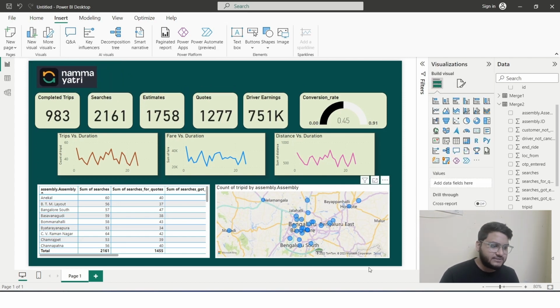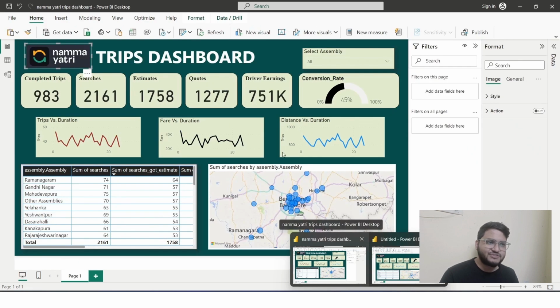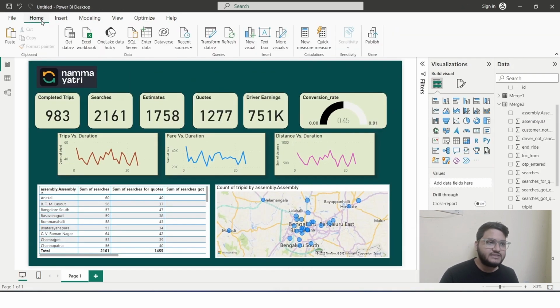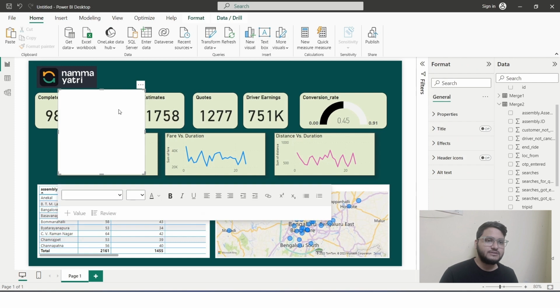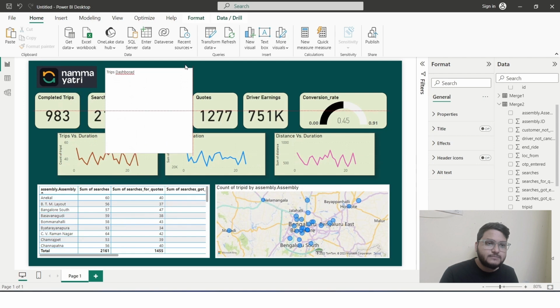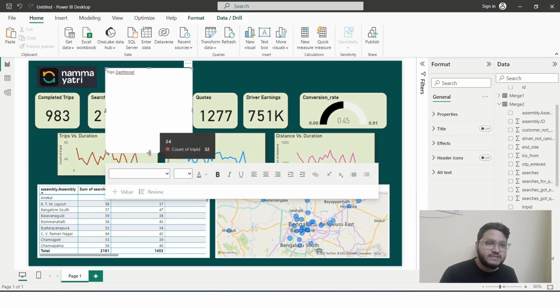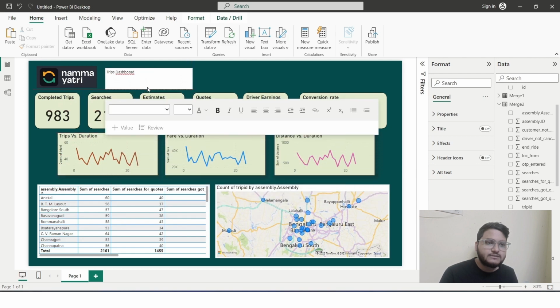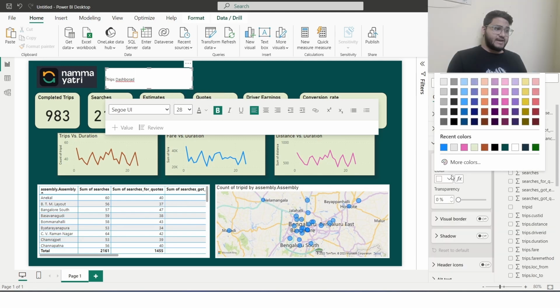After this, let us create this trips dashboard section. How do I create this? You can see this text box. Into the text box, I'll write here trips dashboard. I'll bring this here and decrease the size. Let us make this bold, background color to black. Let's change this.